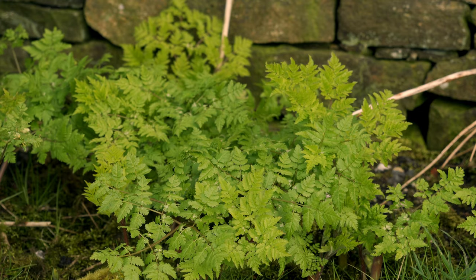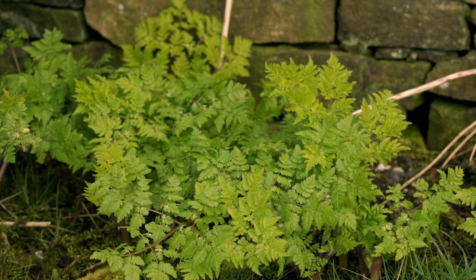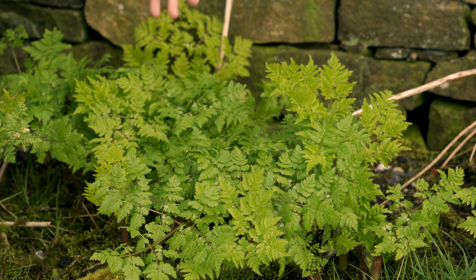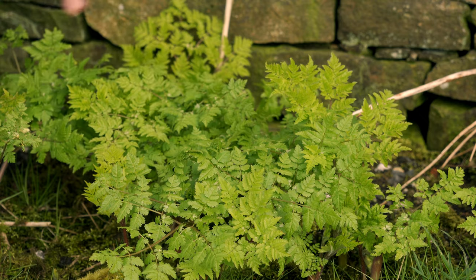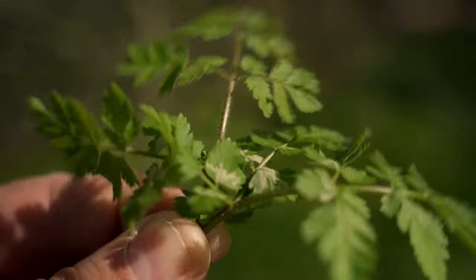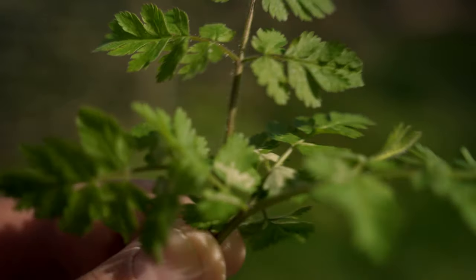So what we have here, guys, is the Sweet Sicily. And Sweet Sicily is part of the Umbelliferae or carrot family. And it is to be known that the carrot family is home to some of the most toxic and deadly plants here in the UK, namely the hemlock water dropwort and the deadly hemlock. So this plant is relatively easy to identify, and it is quite prolific. You can find this in hedgerows, along sides, pretty much anywhere. But the way we identify this plant is the very suspicious white stains, which you can see speckled all over the leaves. I'll bring one closer to the camera soon.